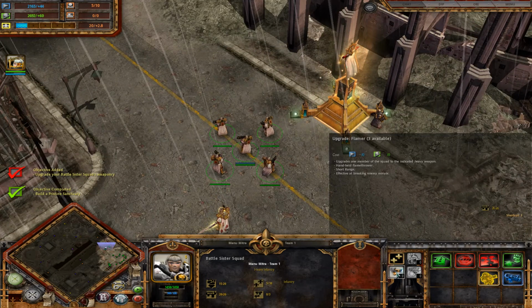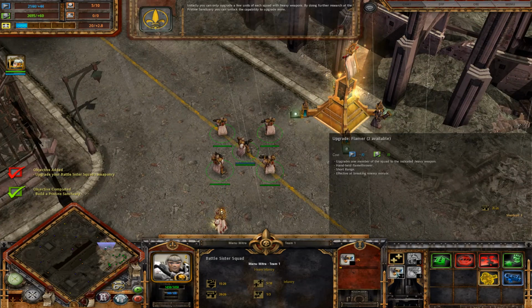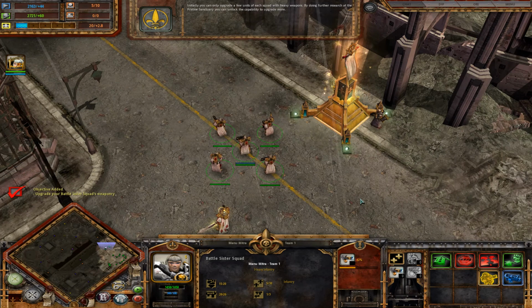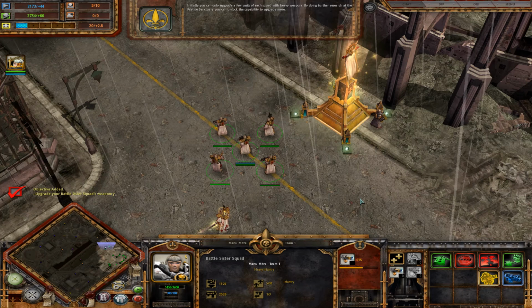Initially, you can only upgrade a few units of each squad with heavy weapons. By doing further research at the Pristine Sanctuary, you can unlock the capability to upgrade more.